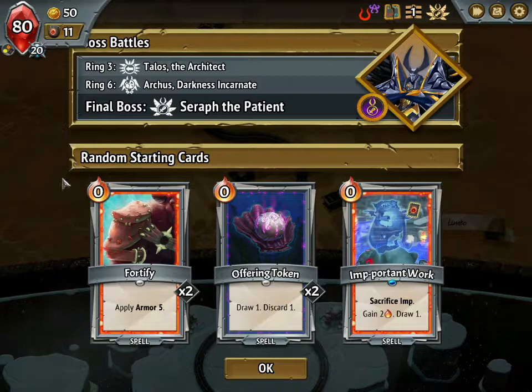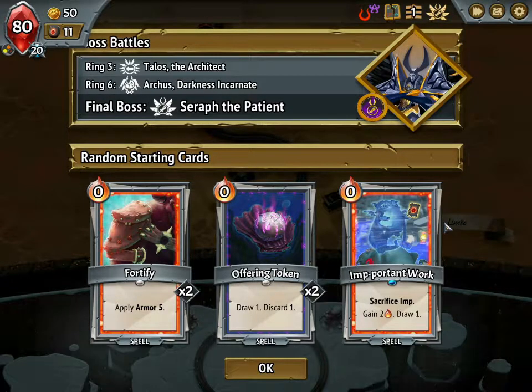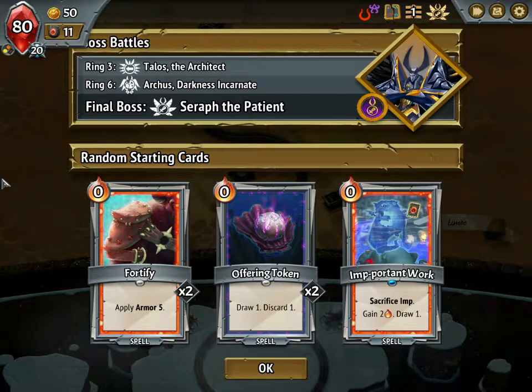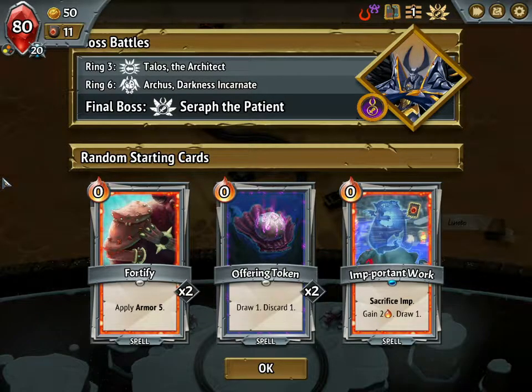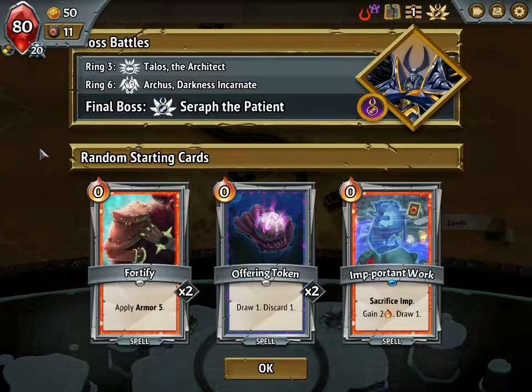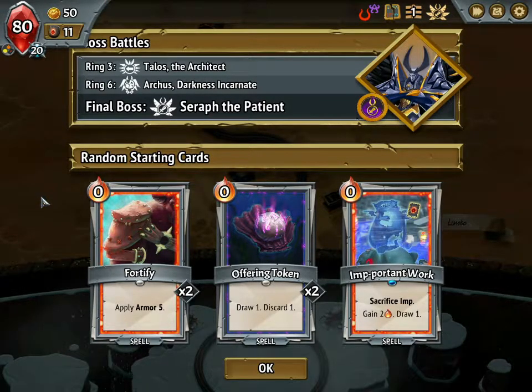So as you can see, you get three random starting cards. In the corner is their Ember cost. That is basically like your mana if you're used to Magic the Gathering. So all of these cards cost zero Ember to play, which is good. It means they're very flexible, and I don't have to worry about them when I'm doing Ember calculations.